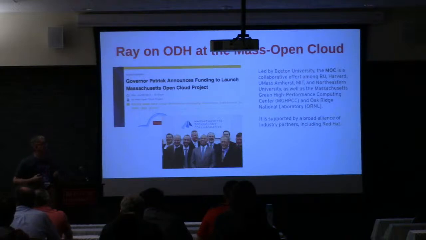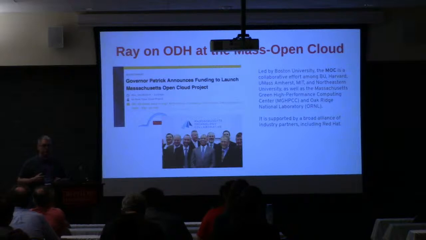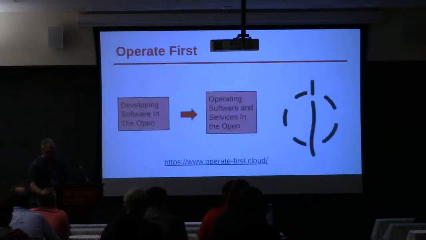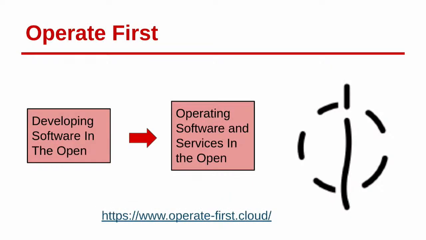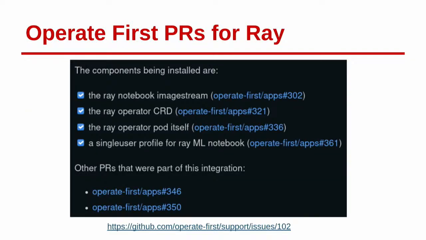So a lot of this work I did, especially early on, was courtesy of the ODH installations with the Massachusetts Open Cloud. Thank you, MOC. And also in cooperation with the Operate First project, where of course they're trying to take the principles of developing software in the open and extend them to operating software and services in the open. And this particular deployment I'm describing here no longer exists because the actual cluster went away. It was the old zero cluster, for those of you who work on the MOC.